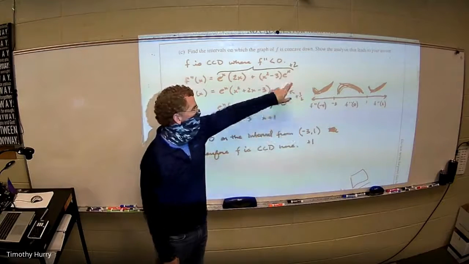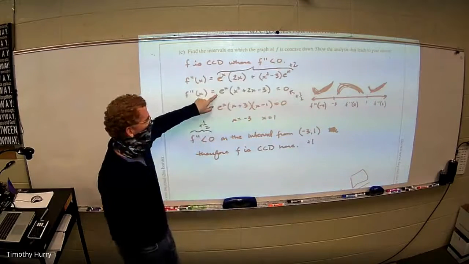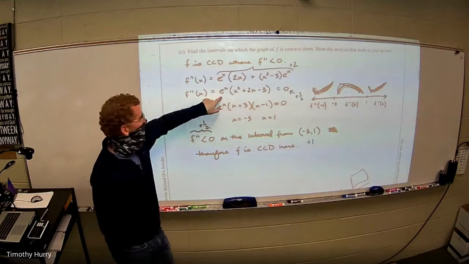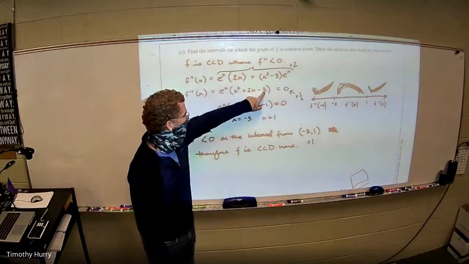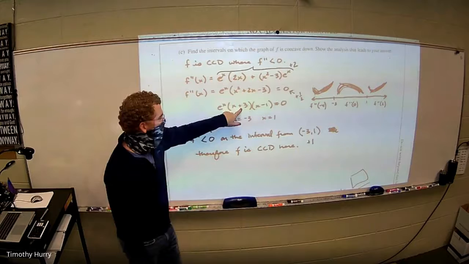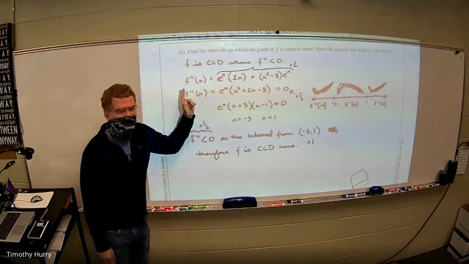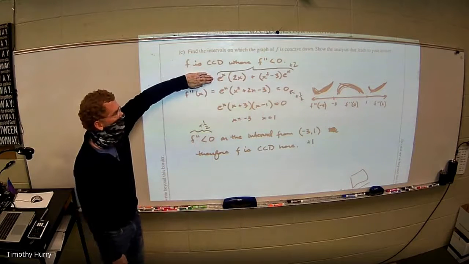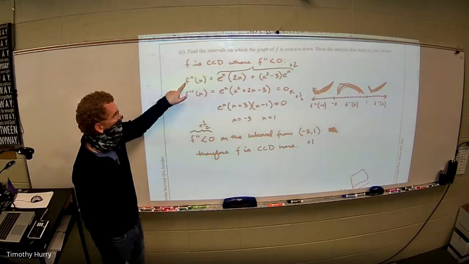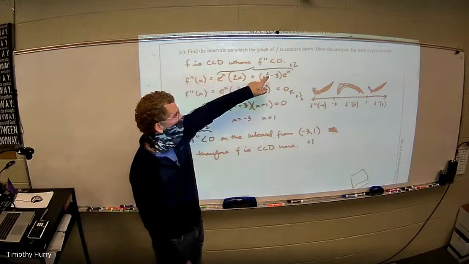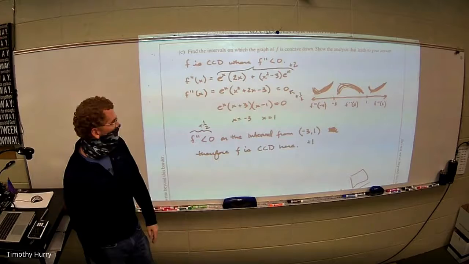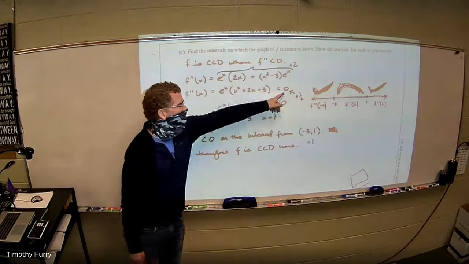If you have an e with each one, it's even easier to see that you could factor that e out, right? And then you have that and that remaining. This factors nicely. And again, guys, label your work. Don't just do the second derivative and not label it, okay? Make sure you're labeling it, although in this case they just gave you 2 points for that. So in this case, I have it labeled. I have it set equal to 0.